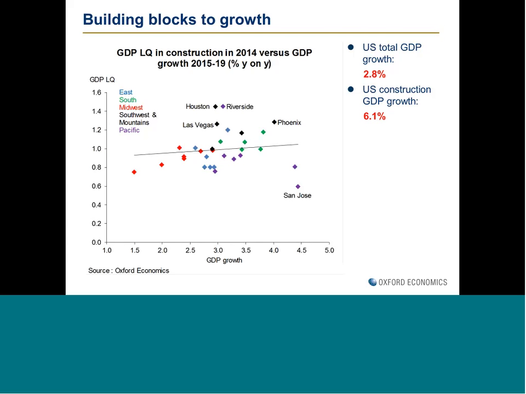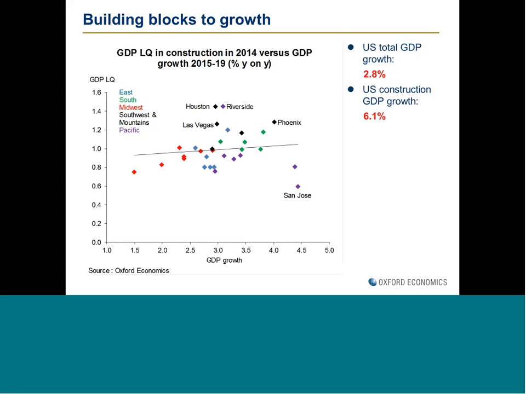So if we firstly look at construction, obviously the story is a little different to other growth sectors in the economy. Construction obviously fell massively in the late 90s, so effectively growth here is a return to where things were. There's a lot more scope for growth in other sectors that were more insulated during the downturn. The largest LQs are for Houston, Riverside, Phoenix, and Las Vegas. So ignoring Houston at the moment, the other 3, if you refer back to the growth rankings table, you can see that they all actually rose in the rankings.